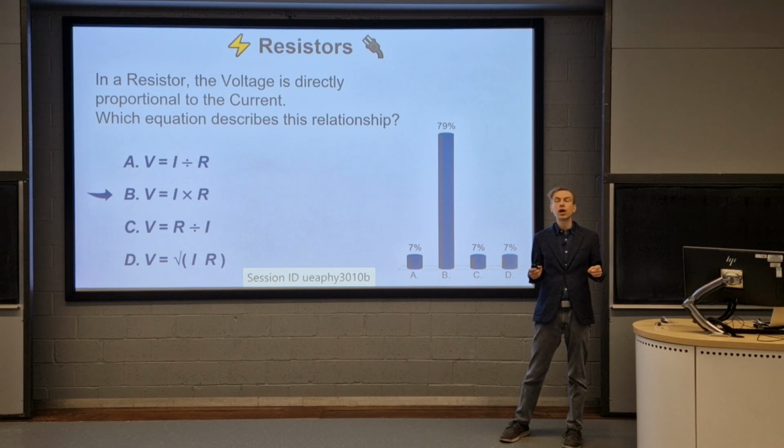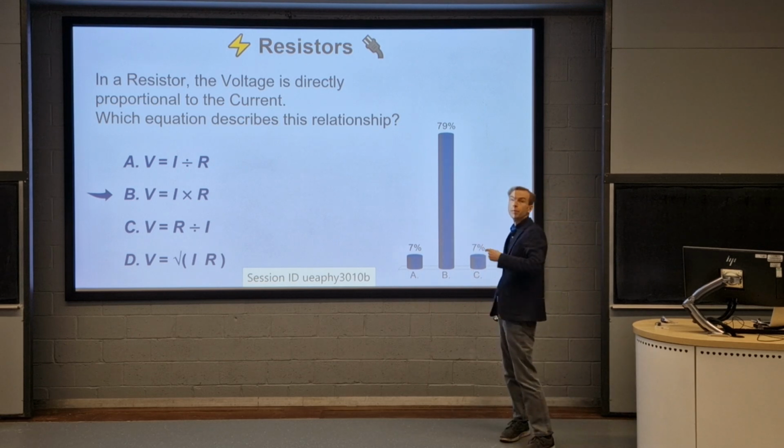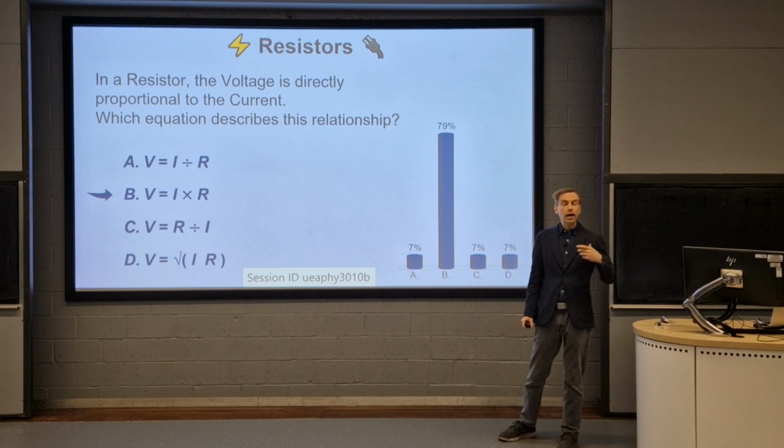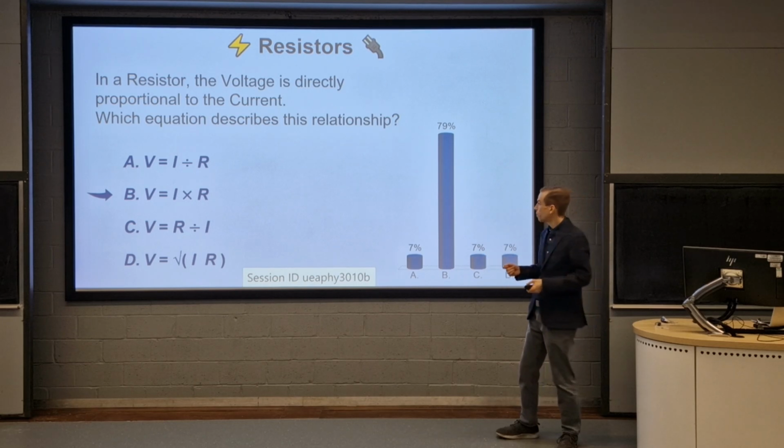Okay, now who's seen this equation before? Okay, so a fair few of you. Does anybody know what this equation is called? Oh yeah, Ohm's law. Ohm's law, fantastic, 100%. So it's called Ohm's law, and it's really just a mathematical description of this experimental relationship, the relationship between current and voltage.